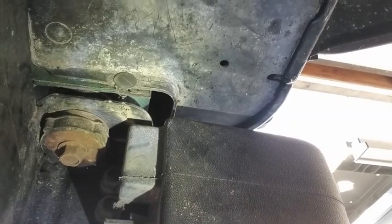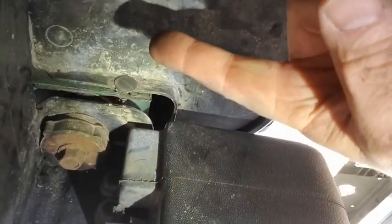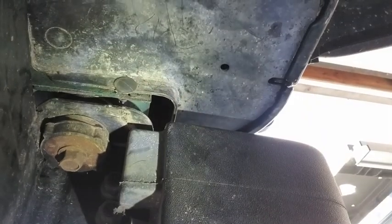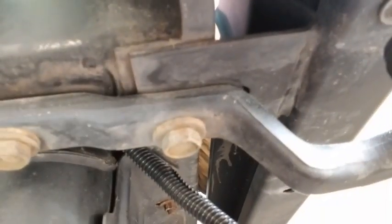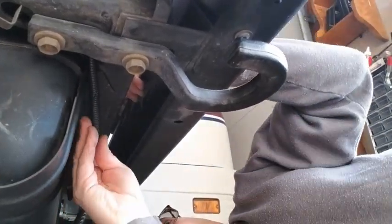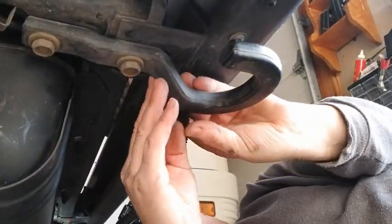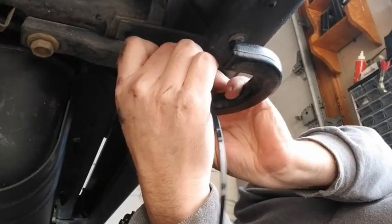All right. You can see that strap is back in. The push pin is back in this hole right here. And it all looks factory again. Got our wires coming down over here. Now I'm going to run the one to the other side under the bumper. All right, so now we got to get this tucked up under here. We'll bring it through here, put a tie wrap here.